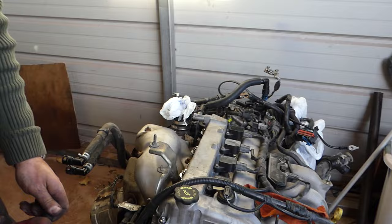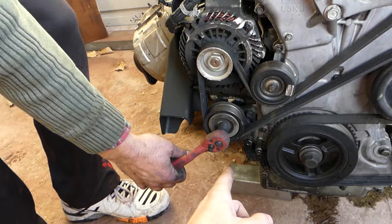Stay with us and let's go ahead and remove the belt — we'll show you how to remove it and how to replace it. It will be the same procedure when it's in the vehicle, but it's easier for us to show you now and you'll be able to see the belt diagram. What we need is a 14 millimeter wrench or a socket, and this one is the tensioner pulley.